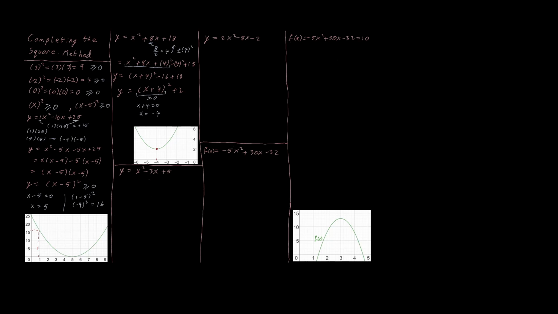So we want to have half of the number in front of the x, because we want to break this up into two equal parts, and then that number squared, so minus 3 all over 2 to be squared, should be the number on the end. So where there's a plus 5 there, we actually want to have minus 3 over 2 to be squared. That would give us the form of a perfect square. Now we can't just add that on, we have to add and subtract it, so we're not changing our quadratic overall. We're effectively just adding 0.